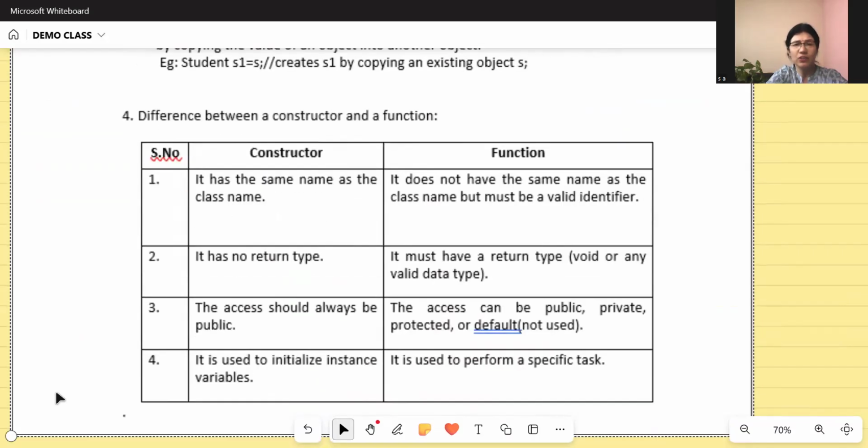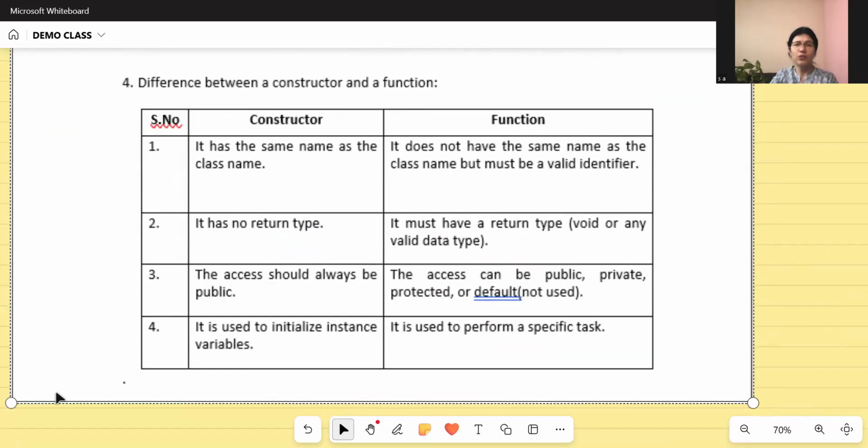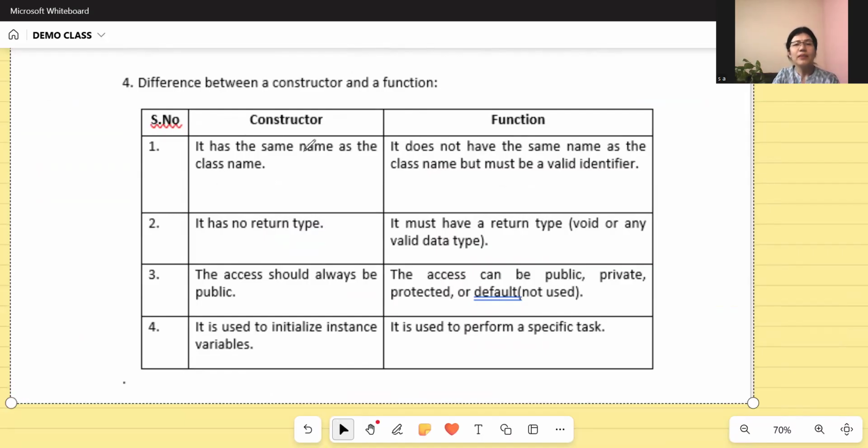The next thing is the difference between a constructor and a function. This also, I think you understood. Yes, let's see once again. A constructor's name is the same as the class name, whereas a function's name is any valid identifier. A constructor has no return type, whereas a function must have a return type, either void or any valid data type.